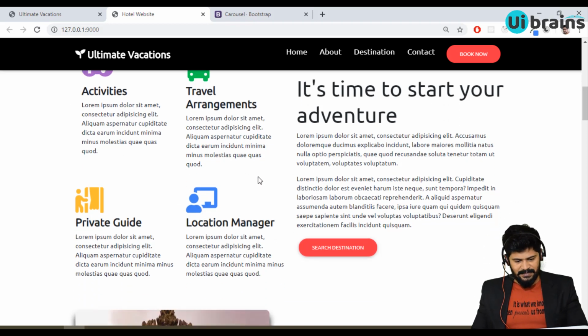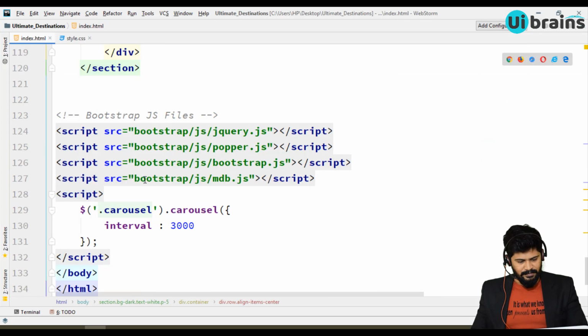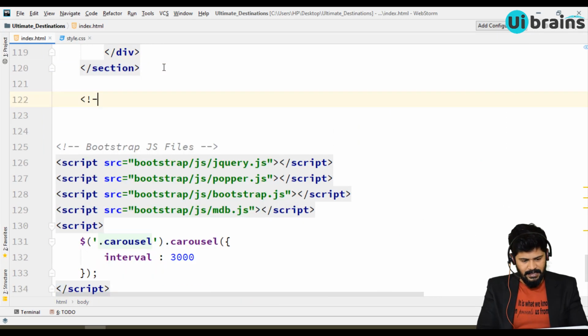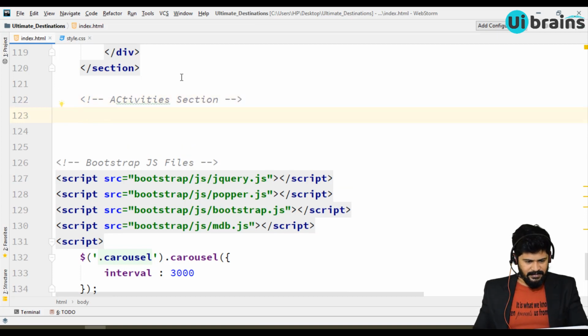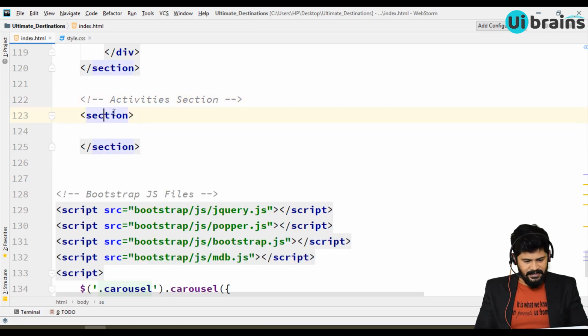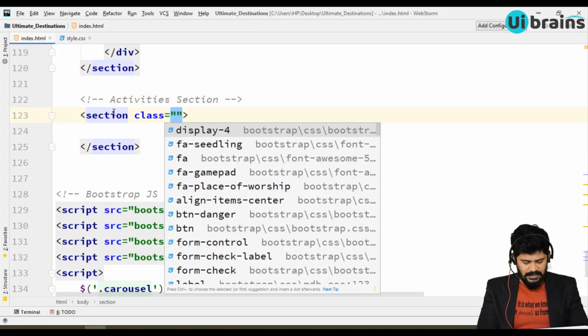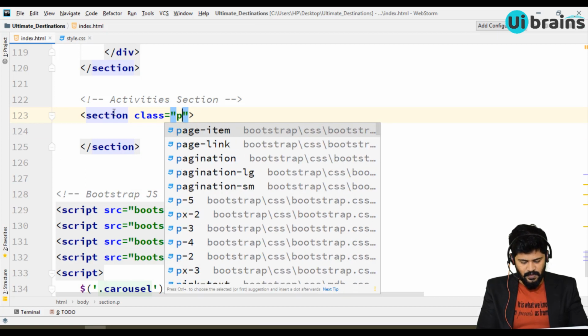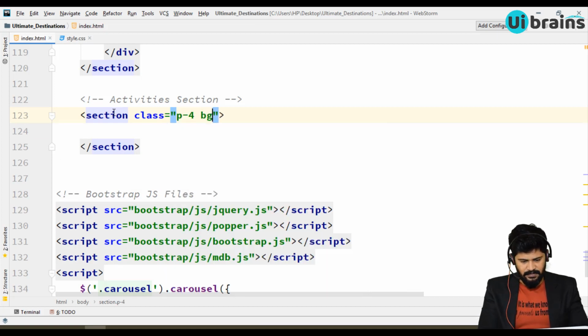So let's start with this part. Below this, add a comment, activities section. So let's add a section with the class called P4 BG. I think BG is white.